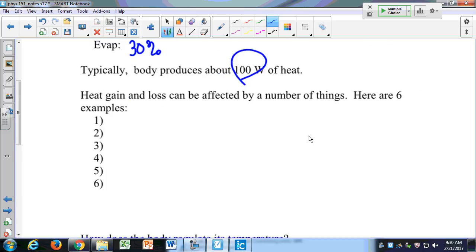It can be affected by a number of things. The nutrition diva talked about this a little bit, although she was talking about calorie consumption, but those are sort of related. You can take cool or hot showers. Especially if you've been out exercising, you can come in and take a cool shower, and that'll help to cool your body off a lot. Drinking cold or hot liquids.